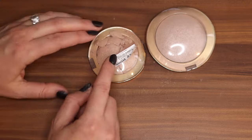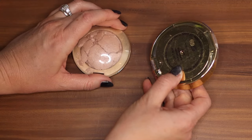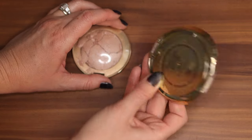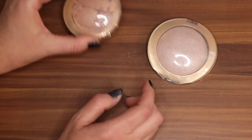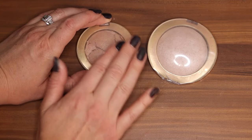Another Tarte travel — it's all smashed, so sad. This is the Tarte Shape Tape Glow Powder. I have the shade Sunlit. The first one I bought was Starlit because they only had that in a travel size, but it was a little too dark for my skin tone anyways. This is one I fell in love with and I ended up buying the full size mostly because they didn't have a travel size in that shade.